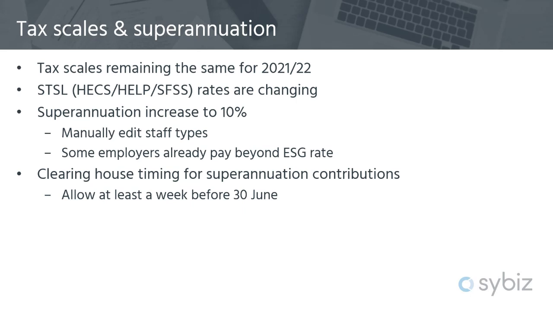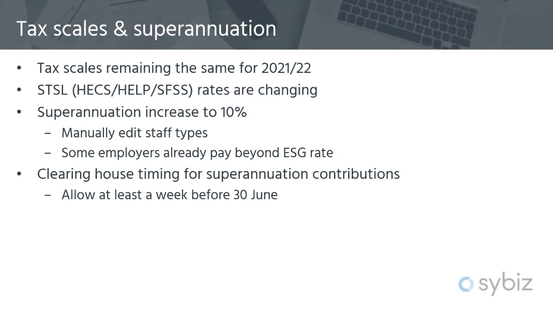So we don't know whether they've gone to 10% in anticipation that they're always going to keep 0.5% in front, or whether they want to keep 1% in front, or what they're trying to achieve there, or whether they've just gone, okay, we've gone to 10% early, but we want to maintain 10% and just keep up with the gradual increases over the next few years. So that's why we don't just go in and arbitrarily change it all to 10%, because that's in some cases not what the employers actually want to do. Of course, it needs to be at least 10%, and we'll run you through how to change that in just a moment, because it has been quite some time since we've had to worry about that.